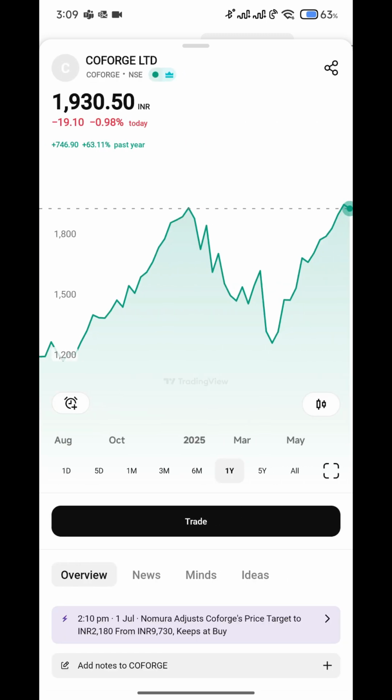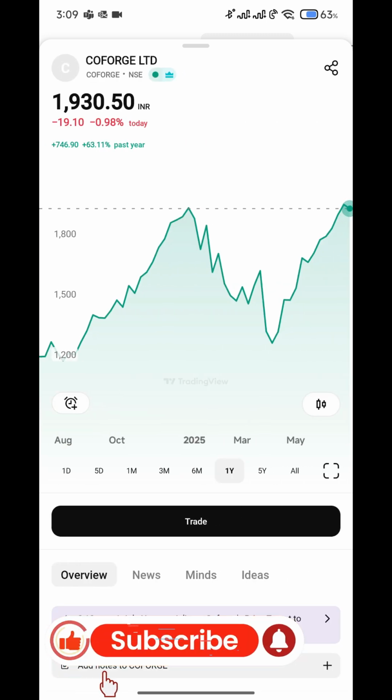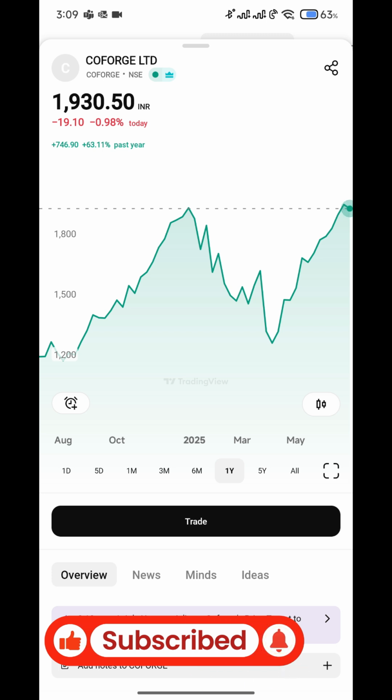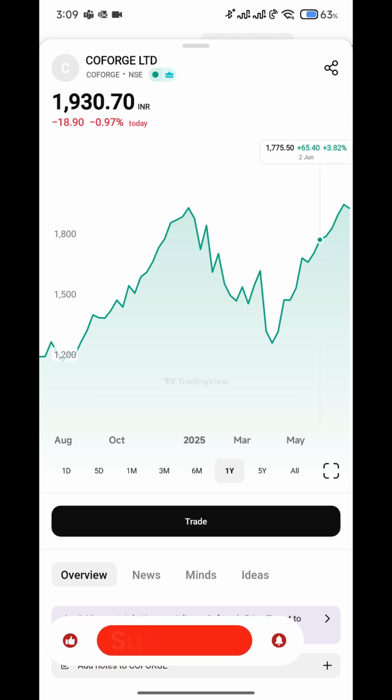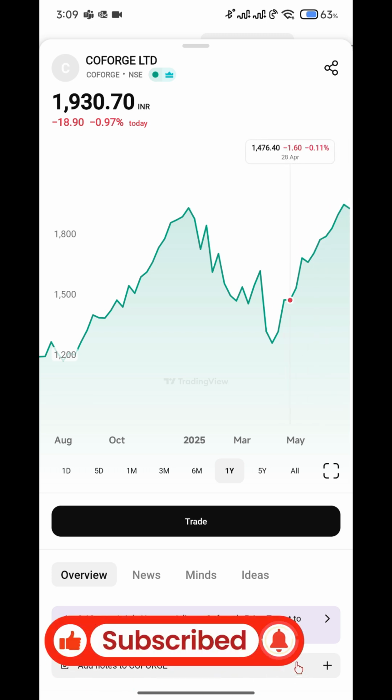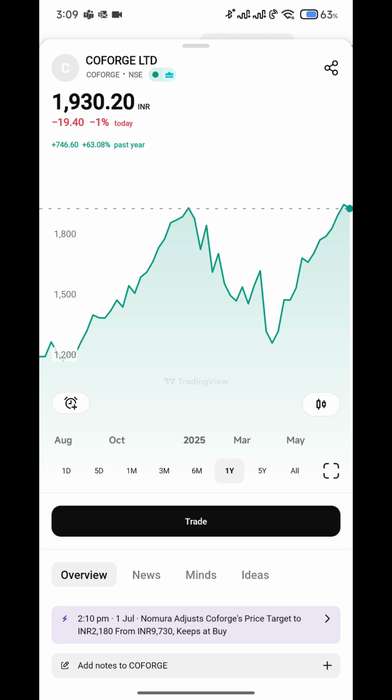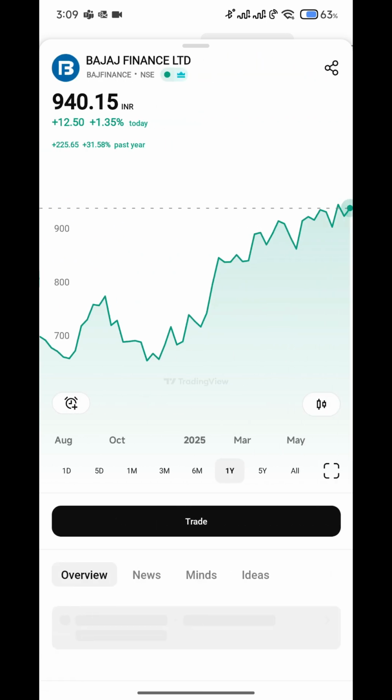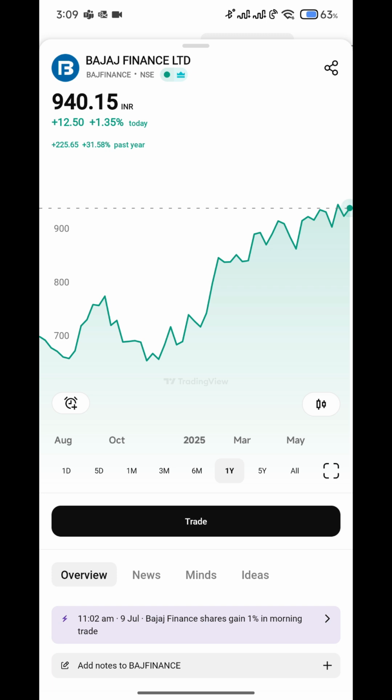See how it moved. It was already down, then it went up. I have already entered around this place. You can see the red mark. Here I entered, and I put a tight stop loss below that. And it went like a rocket, basically. So this is the way you can quickly scan the stocks. Bajaj Finance, yes, it's going like a rocket.